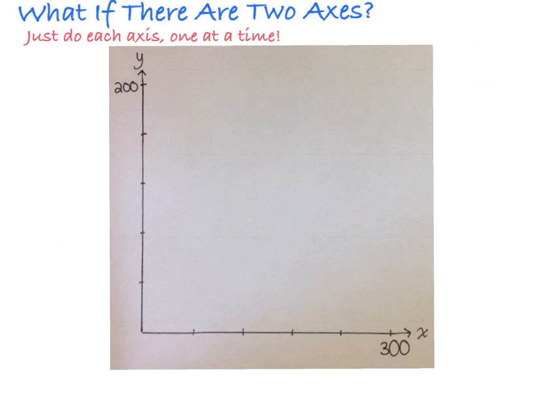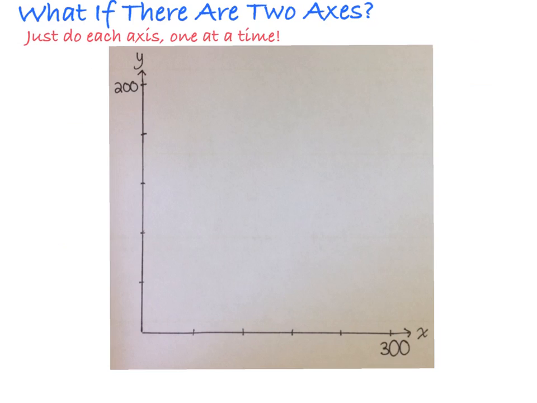Now, sometimes you'll see graphs that have two different axes that need to be scaled. Something really important for you to understand is that the x-axis and the y-axis can go up by different intervals, and oftentimes do. In this situation, we want to make sure that our x-axis, which is this horizontal one here, goes up by equal intervals from 0 up to 300, and that our y-axis also goes up in equal intervals from 0 to 200. However, remember the intervals on the x-axis and the y-axis can be different. So what I always do is just take a look at one axis at a time. All right, so let's look first at our x-axis.